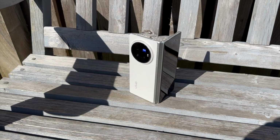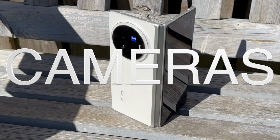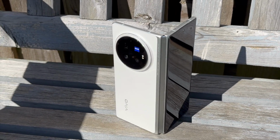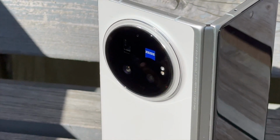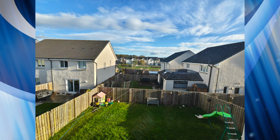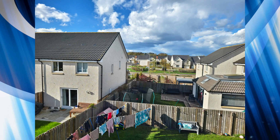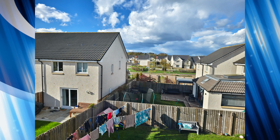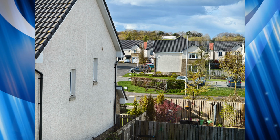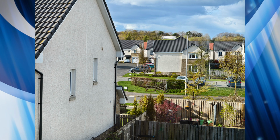And then, I guess, finally, the cameras, first impressions. You know my videos. The standard test for these cameras is the bedroom ultra-wide, wide, and then your optical stop. So your 3 times optical, 10 times lossless, and then all the way up to 100 times zoom on the Vivo X Fold 3 Pro. What do we think?